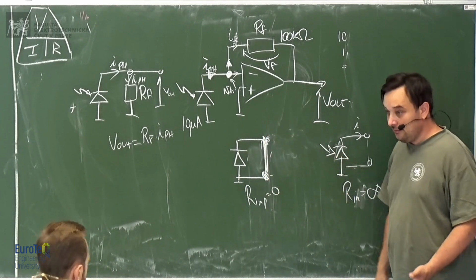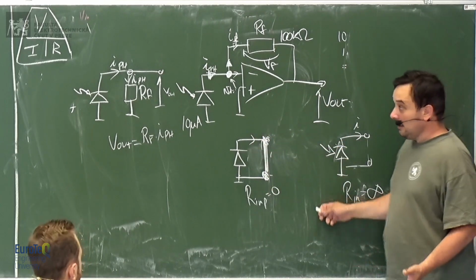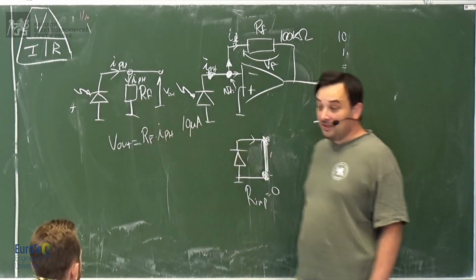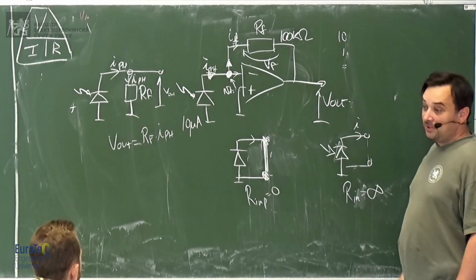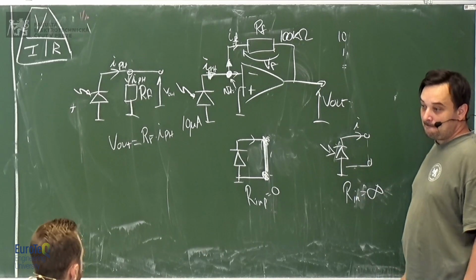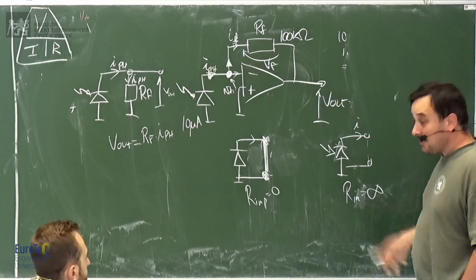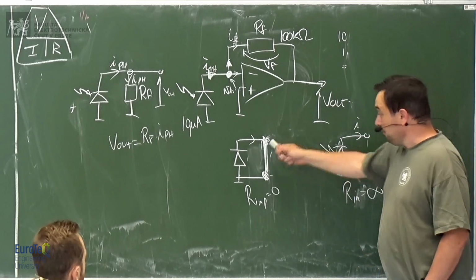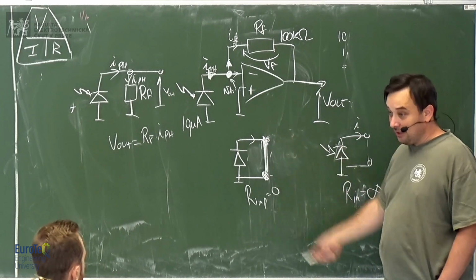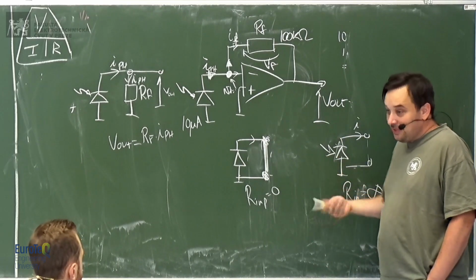So 0 input impedance. So here is the maximum current that you can get. Here you are somewhere in the middle. So you have a current which is not so much because in fact you have 100K, so quite large. So as a matter of fact, if you want to get the maximum current out of your sensor, you need to short it, right? Because if you short this source of current, that is the maximum current you can get.